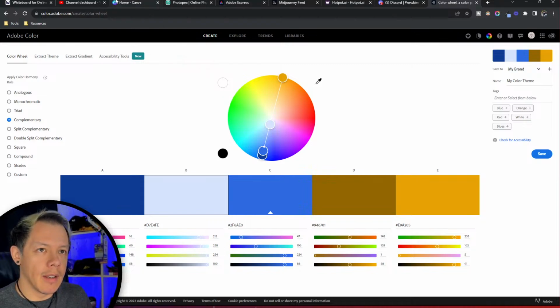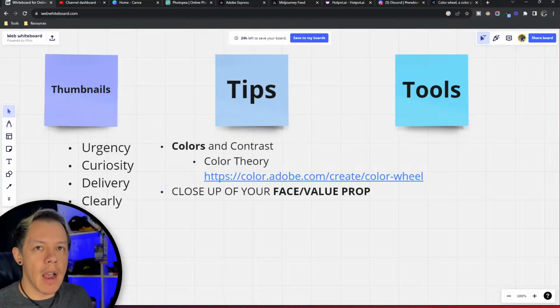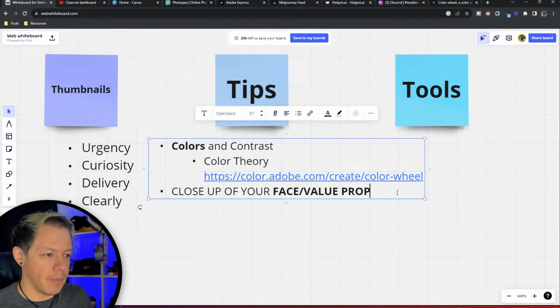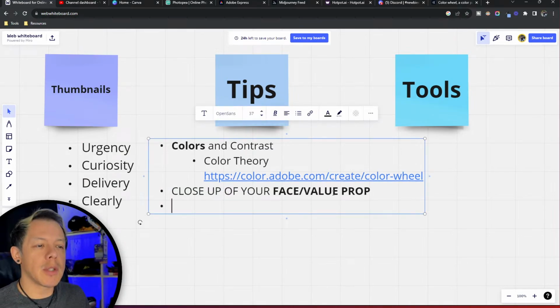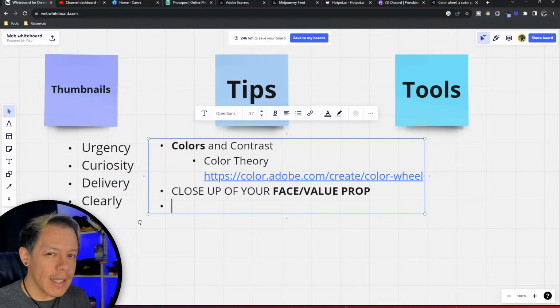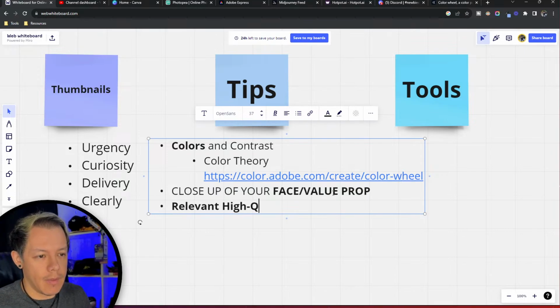All right, and so now, coming back to this. Close-up of your face value prop. That also means relevant, high-quality images. This is where you don't want to skimp out.